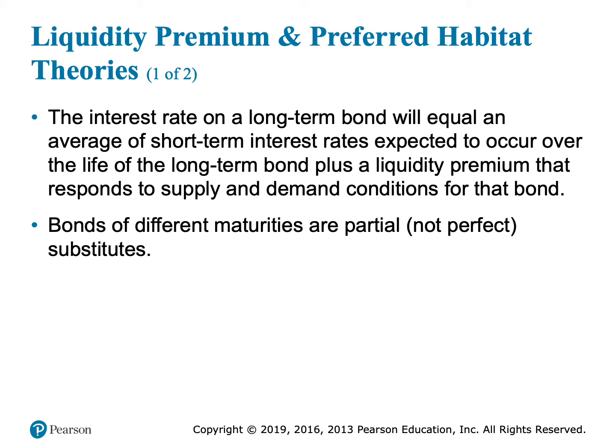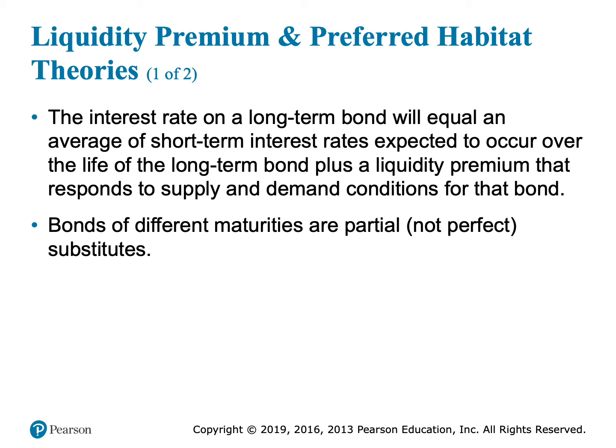The idea is that if you're holding a 1-year bond to maturity, you've lost your liquidity for only 1 year. If you've bought a 10-year bond, well, you're parting with your liquidity for 10 years. And so there's a downside to having less liquidity, for losing your liquidity for a longer period of time. And long-term bondholders will have to be compensated for that downside by attaching a little bit of a premium to the interest paid out on long-term bonds, an additional incentive to face that downside of longer maturity lost liquidity, if you will, right? And so we're just going to tack that on to the expectations theory, this liquidity premium.